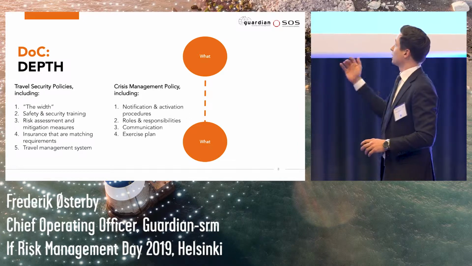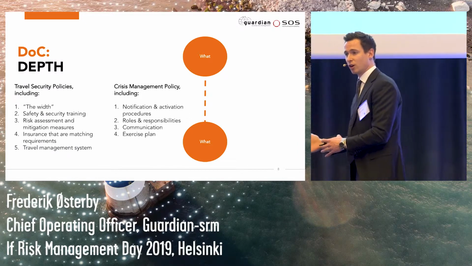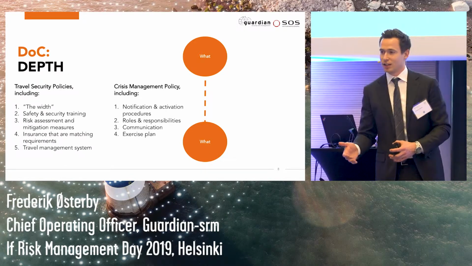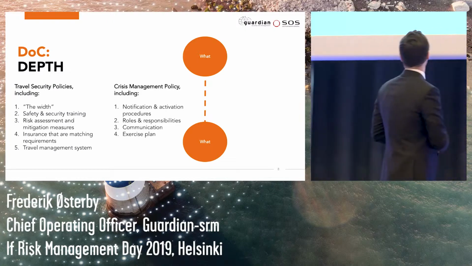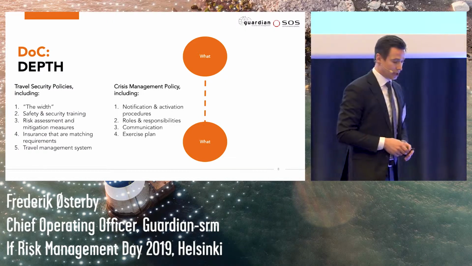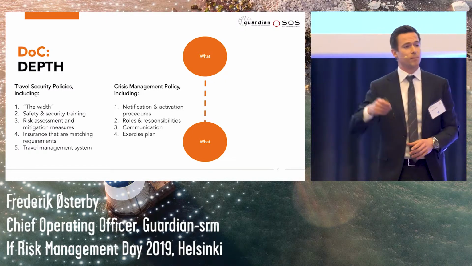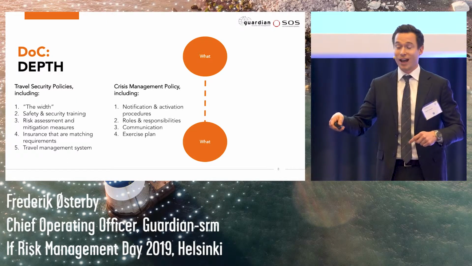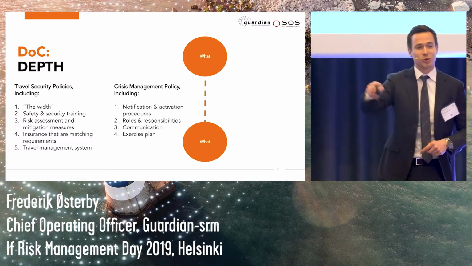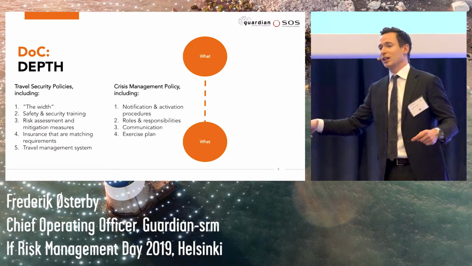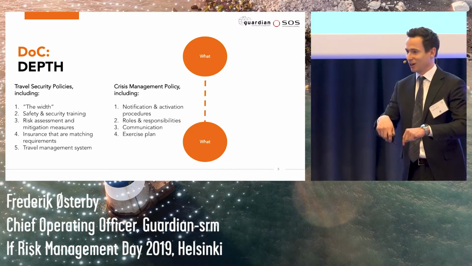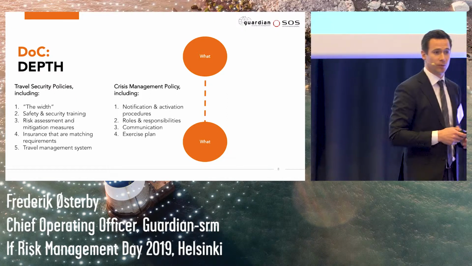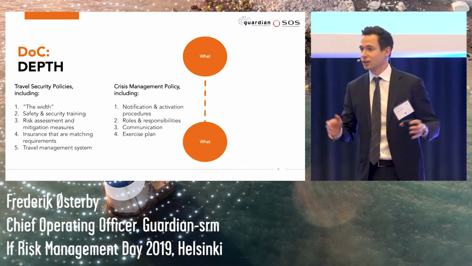Then we also need a crisis management policy, because if something goes wrong, how you handle the crisis is at least as important as what you did before. So you need to have some kind of notification and activation procedures. That means that your employees need to know who to call if something goes wrong. And then when something goes wrong, you as an organization need to know who is actually stepping together and handling this crisis. It cannot just be ad hoc, we need to call Peter down from the third because he knows something about this and this.